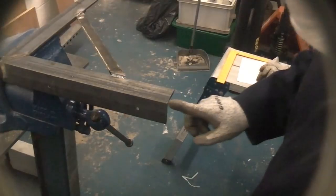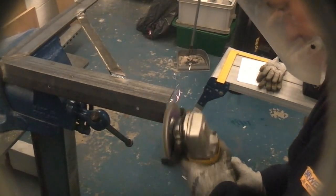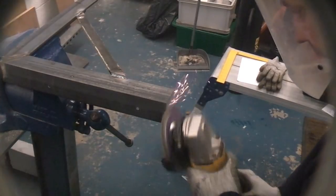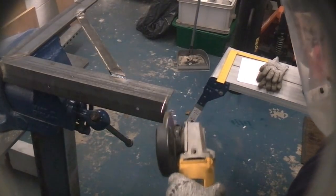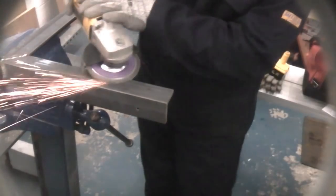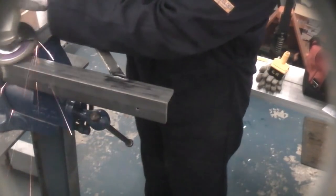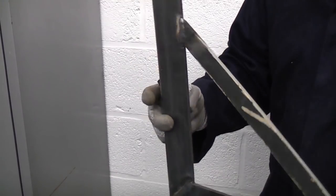Now I've got the flap disc in the grinder again, I'm going to clean up some of these welds, take some of the spatter off, and also round off all the corners. The brackets have now cooled down and these are now ready to be fixed to the wall.